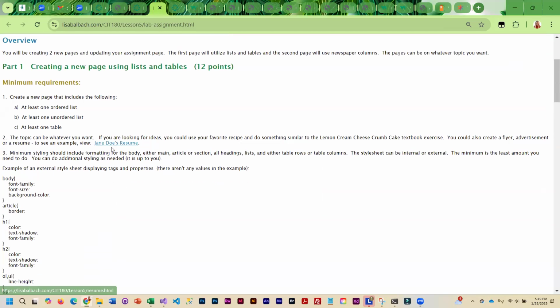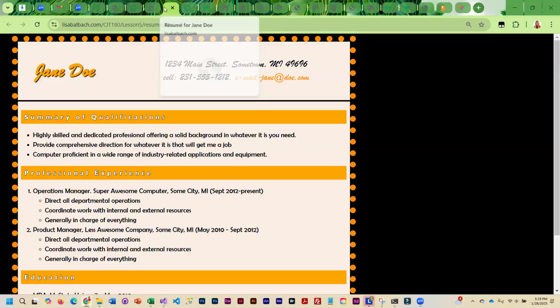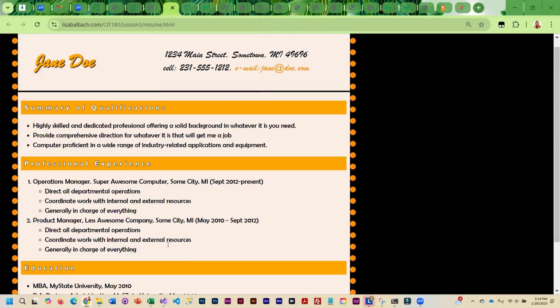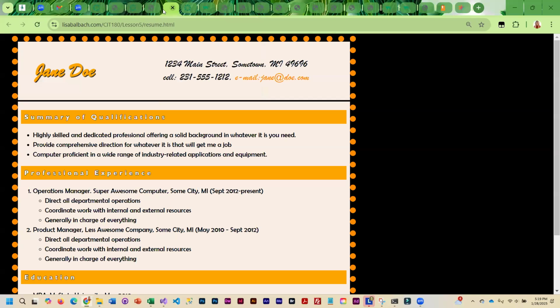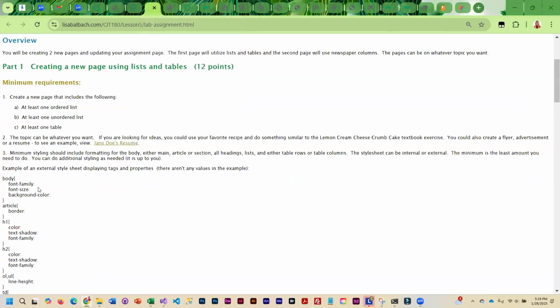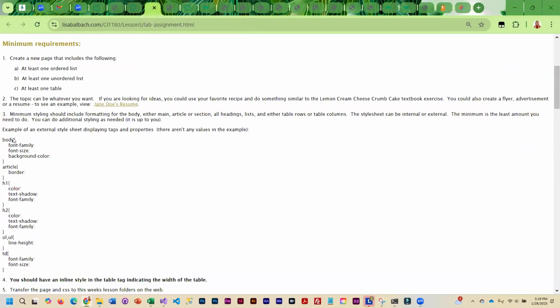And you should make sure you style the page. So obviously, I did quite a bit of styling to this. So you do need to make your page look good. And so I've got some styling requirements, and this is an external style sheet.